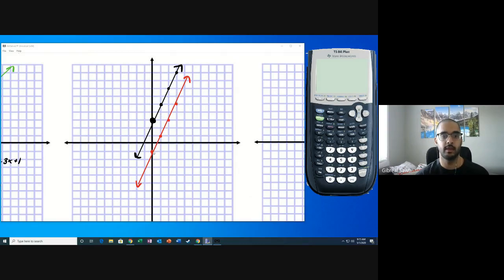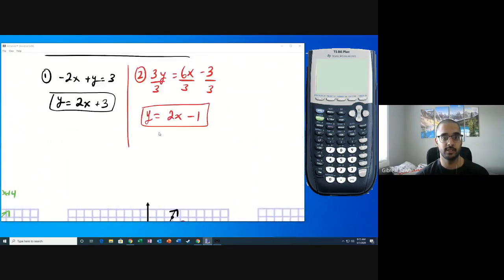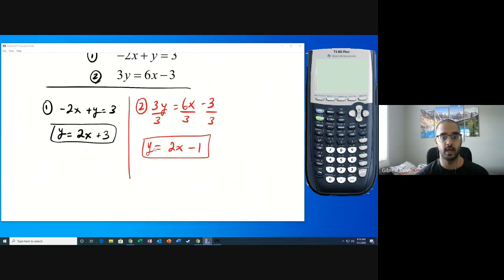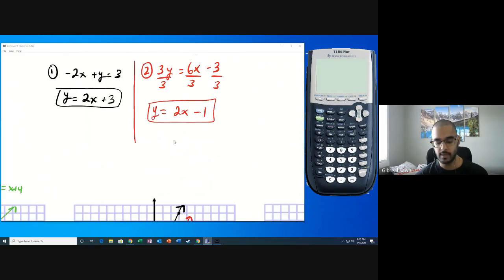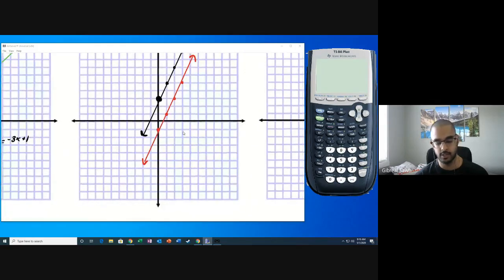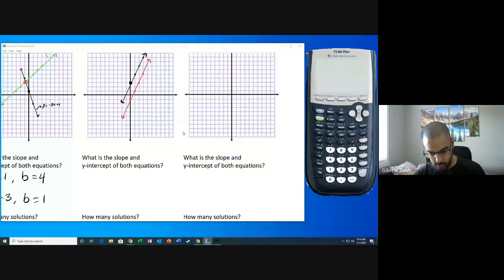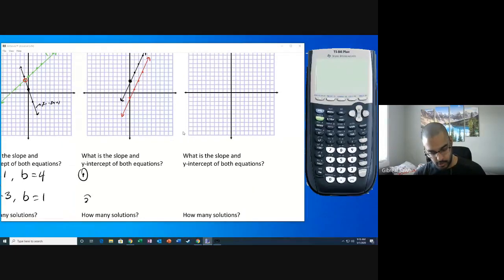Now, if you think about what we just talked about, in the y direction I'm going a difference of 4, but my x direction is a difference of 2. The rise is 4, the run is 2. When you divide those two numbers, rise and run, you get a value of 2, which is exactly the same as the slope of both lines. Okay, so if those slopes are equal, that tells you something about the number of solutions as well. So we can summarize this: this is equation 1, this is equation 2.